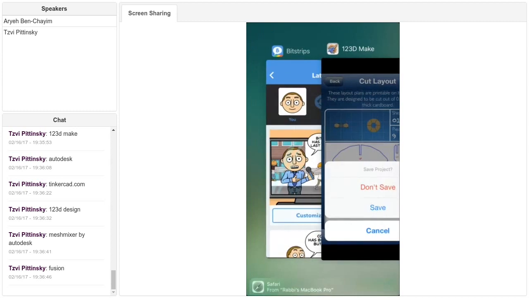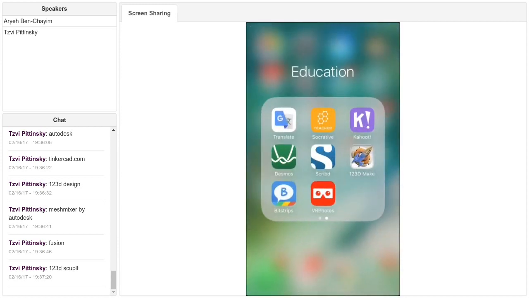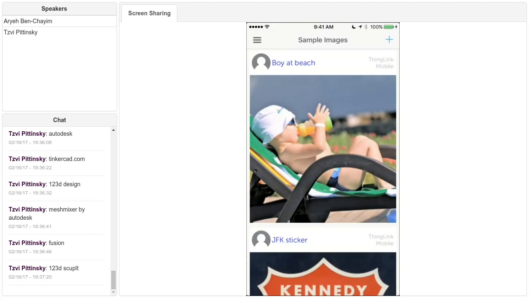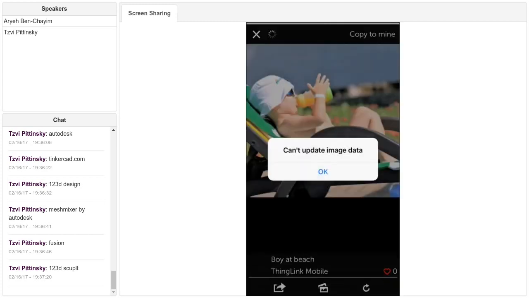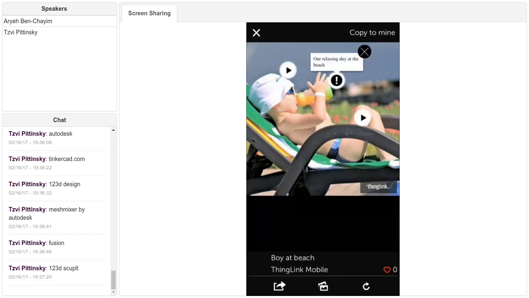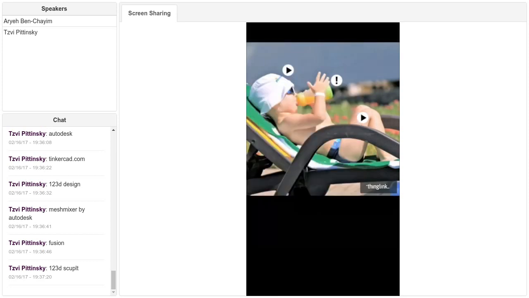There are a number of these different types of apps, both for the iPad and the iPhone. 123D Sculpt is one that I believe works only on an iPad, but not an iPhone. So these are examples of student-centered learning apps. Bitstrips, 123D Design. Another one is ThingLink, which is a great app, which lets you take pictures and create stuff on the picture. Here is some image data, and you can actually put a video on the picture. You can put text on the picture. So this is something that you can create for your students.